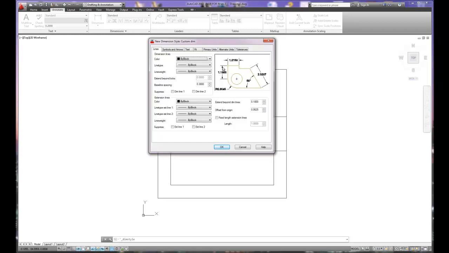So for example, if we choose an arrowhead style, and we're going to change this here in a minute to architectural slashes, we'll want the dimension line to extend beyond the tick or the architectural tick. Baseline spacing. If we stack two dimensions on top of each other as a baseline dimension, how much distance needs to be between the two? And lastly, do we want to suppress either one side of the arrowhead or the other?